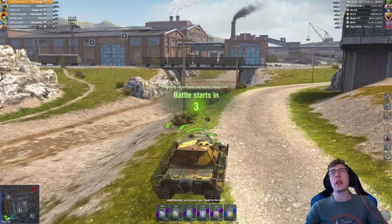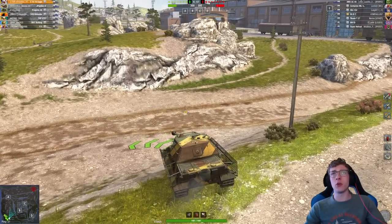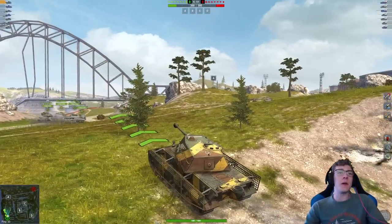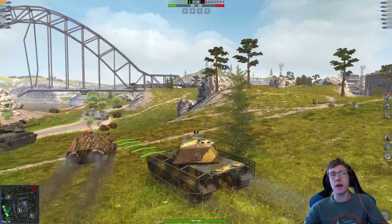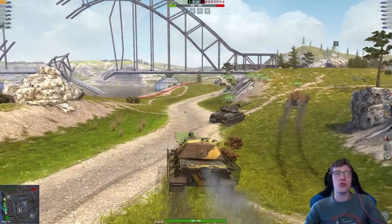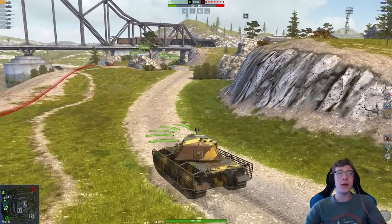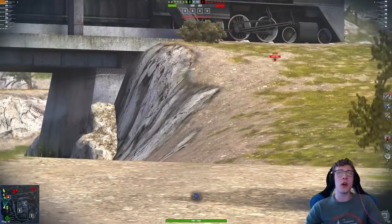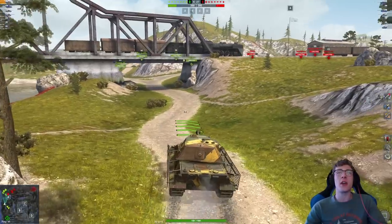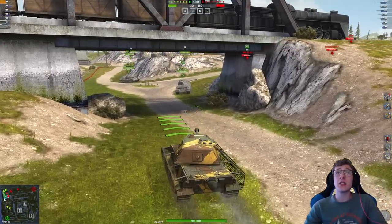Here we are, first battle. We have an Amex AC, Centurion Mark 5-1, ISU-152, M4-Yo, Skoda T-27, M41-D, and Super Hellcats up against us. You can see the mobility here — uphill, yeah, it's slow. It's a German super heavy, it makes sense. This thing weighs in at like 90 tons. But when you do go in a straight line on a pathway, you can see we're already going 35. This is where I actually do like that 38 km/h top speed, because as long as you stay on a somewhat straight pathway, the E-75TS will go somewhat okay on speeds. It's not like an E-100 where you're only going to go 30. I'm actually going 40 right now, so it's not the end of the world on mobility.